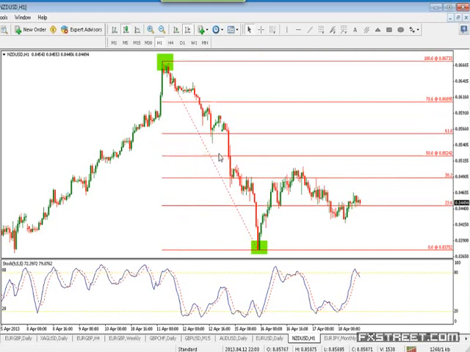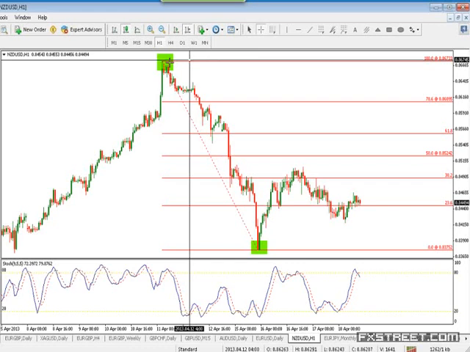Thumb rule number 1. Thumb rule number 2, same point which I had made earlier. Fibonacci ratios always to be plotted on the wicks of the candles, never on the real body of the candle. Again, for the simple reason is that the wick of a candle is a place where price has gone. It is price action. You cannot ignore price action. Rule number 2, so you have to plot them on the wicks. Rule number 3, looking for levels of support or resistance. In this case, we are looking for levels of resistance.